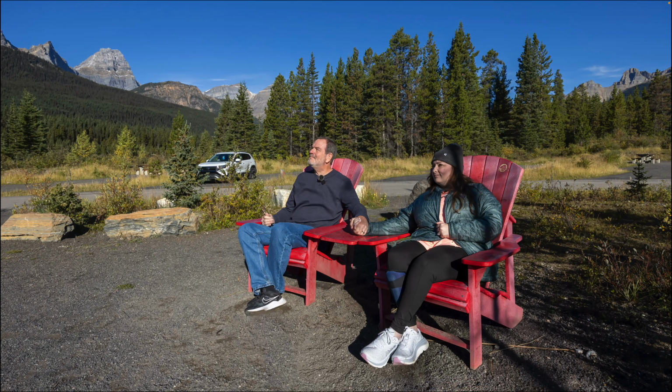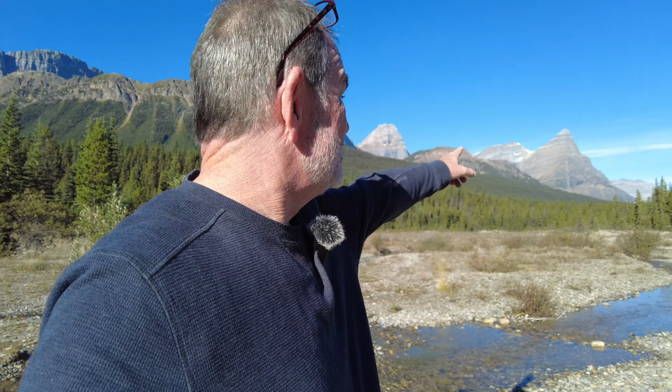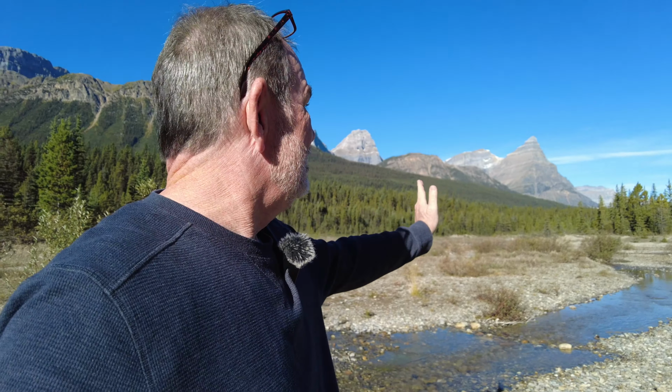Here we are in the red chairs with the mountains in the background and our rental Volkswagen in the background as well. And we're looking up at a mountain in the other direction. This is 20 millimeters on the 14 to 35. Obviously I used a timer and a tripod for this shot. 1/400th, f8, ISO 125.